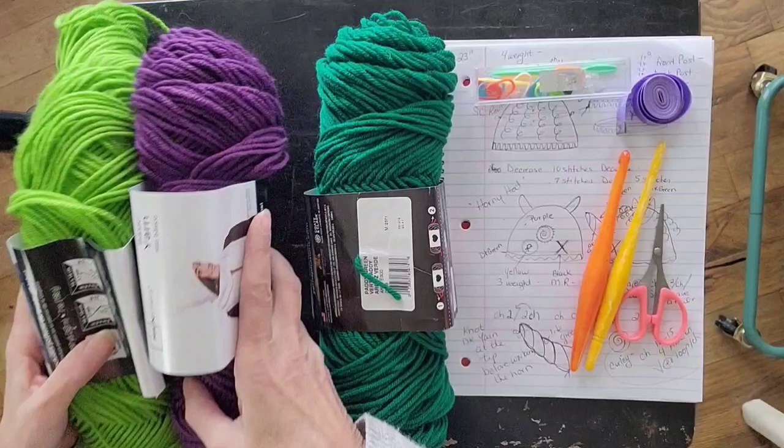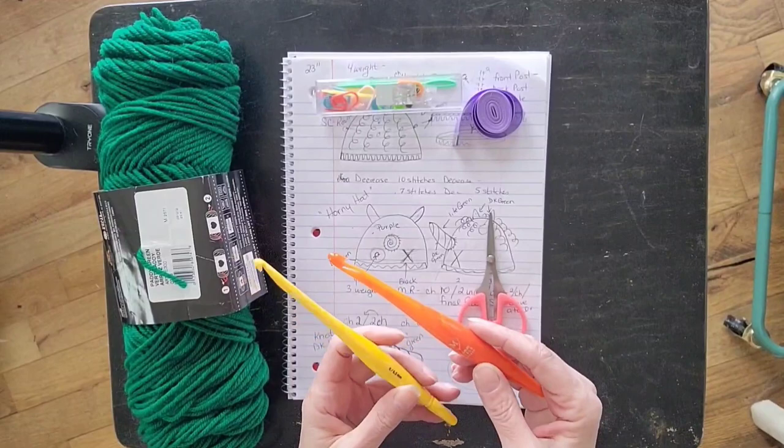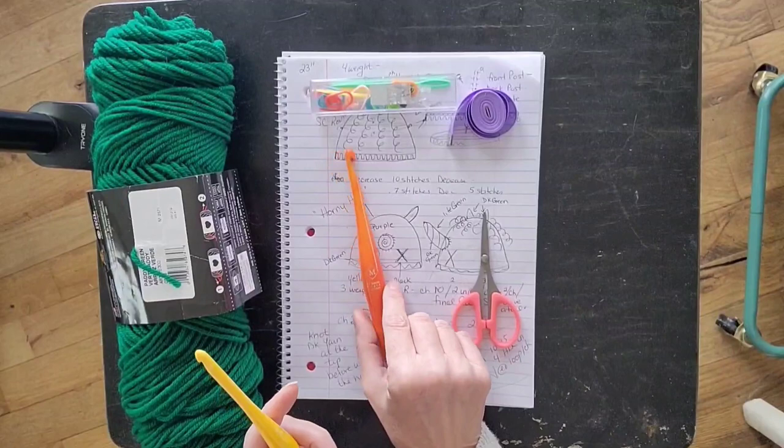Now, also what I have here are 2 crochet hooks. I haven't decided yet which size. This is a Furls. I probably have it upside down for you. It's a 9mm Furl.